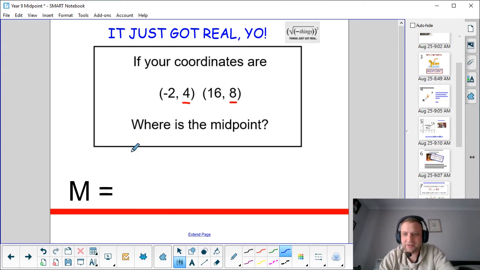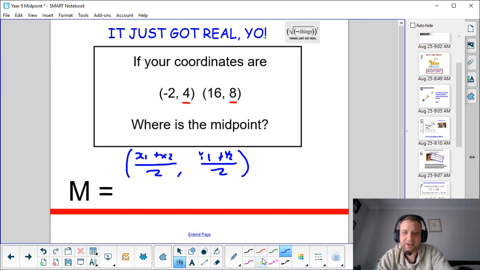Normally what you do, if you've been asked to find a midpoint and you have a midpoint formula, you'd write your formula down, right? It's x1 plus x2 divided by 2. All right, add two numbers, divide by 2. That's their average, that's their halfway. And y1 plus y2 divided by 2 is the other part of the answer, right? You've got to do it twice. Let's practice labeling our coordinates properly. We know coordinates go x and then y.